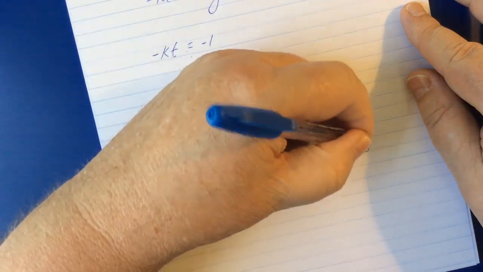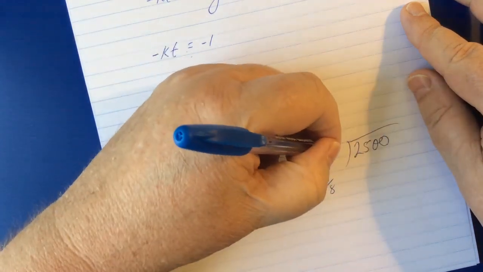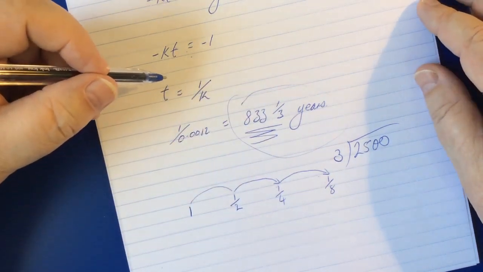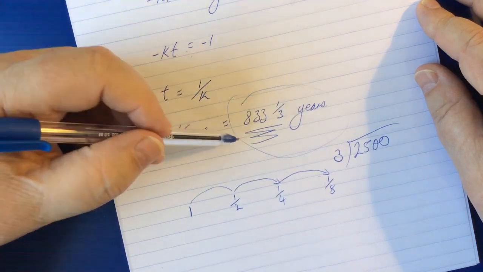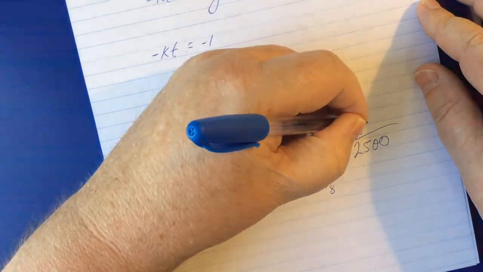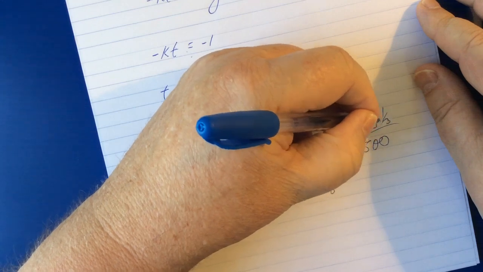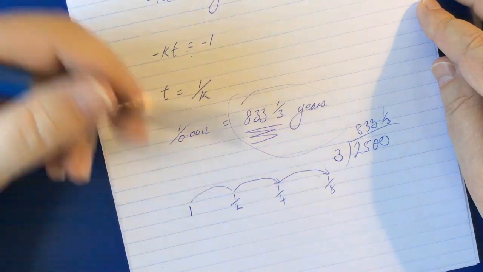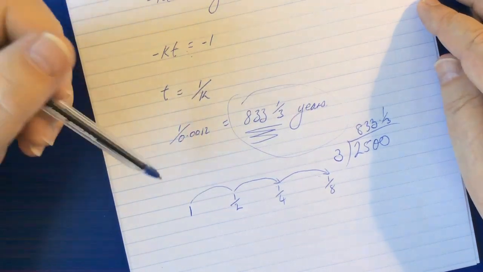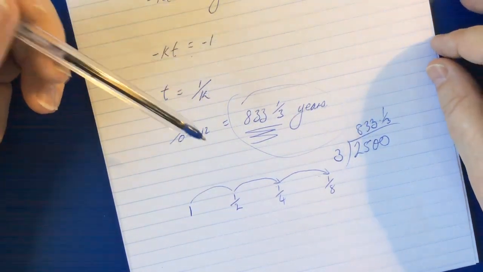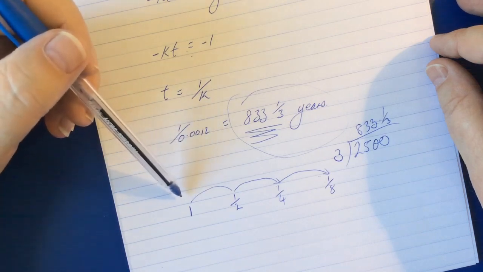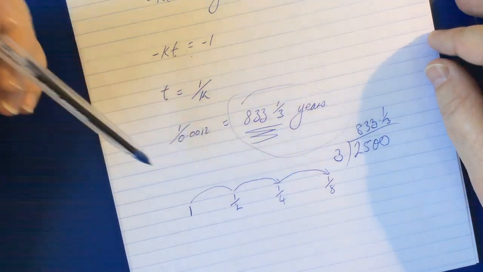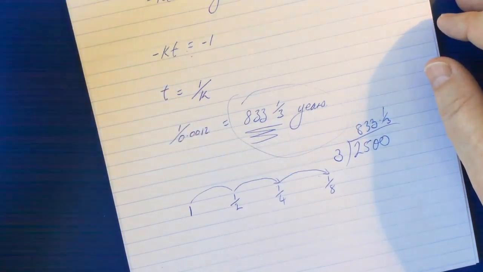Now, we started with 2,500, and if you divide that by 3, which is why I was wondering if people would spot this, you get 833 and 1/3, which is, I guess, a good check. This is why I used an imaginary substance, so that I could do this. It's not going to work every time. Well, I don't know. Maybe it will, but it won't be so conveniently packaged. Put it that way.